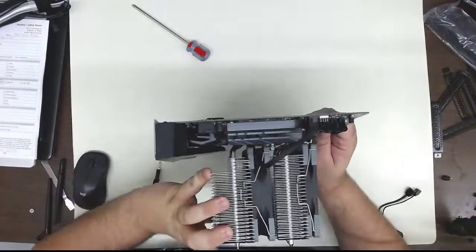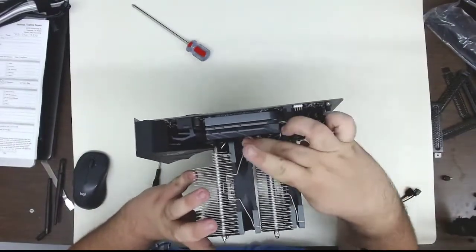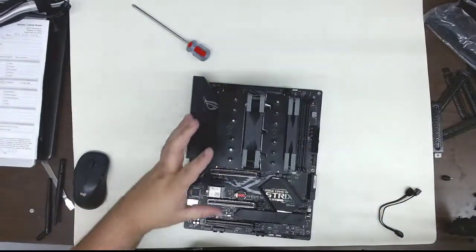Alright, so we got everything set up here. Let me manage the cables and all that, make sure everything's good. And now we'll add the RAM.